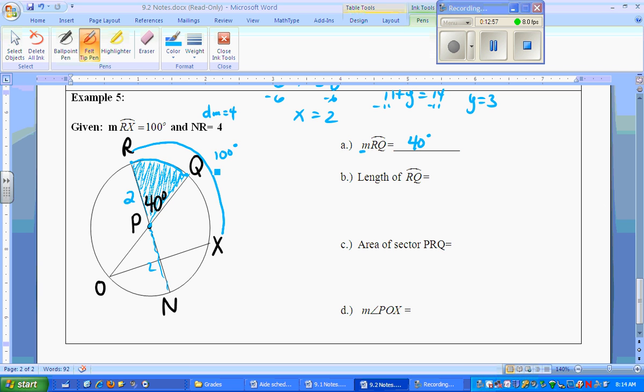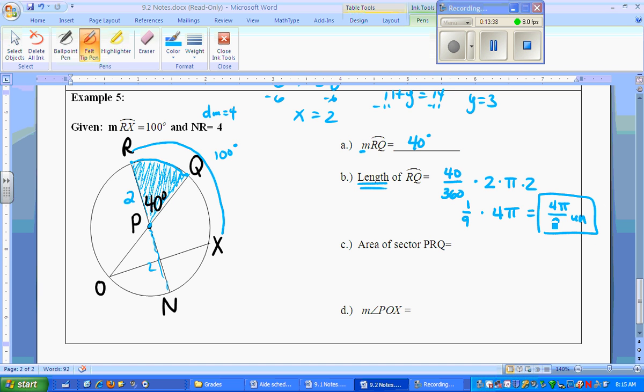If we want the length of that, now that's different. We need to know what the measure is, but it's going to be that measure over 360. But we need length, so we need circumference. In this case, it's 2 times pi times a radius of 2. Okay? So what do we end with? We end with that this is 4 pi. We figured out that 40 over 360 is 1/9. 1/9 times 4. Well, 4 doesn't go in there nicely, so we're going to do 4 pi over 9 units.